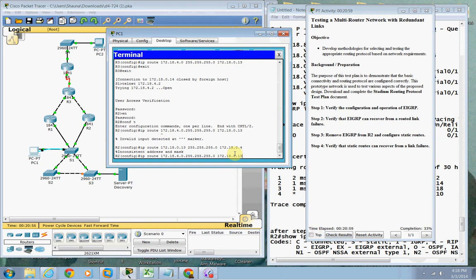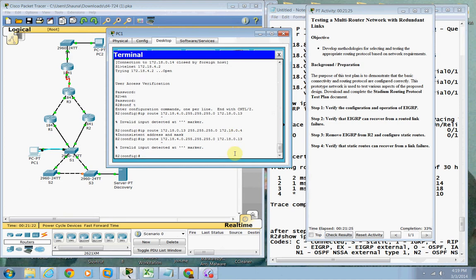No clue. So in the last step, after you set these static routes up, which don't work, and I have no clue what they should be.